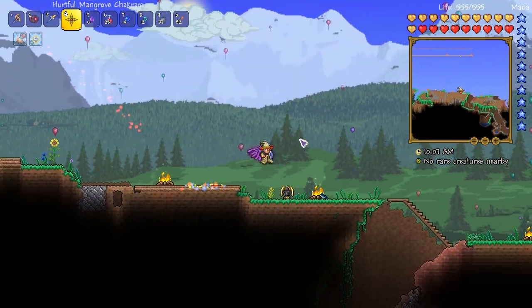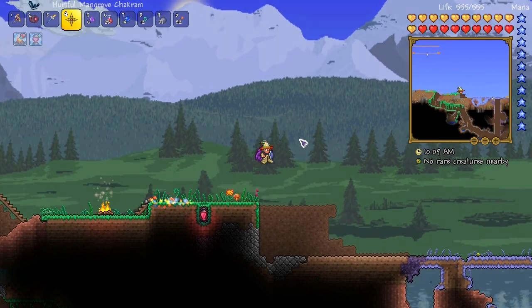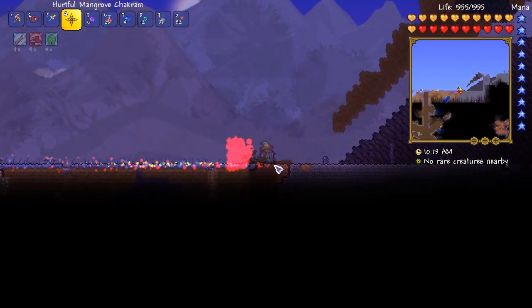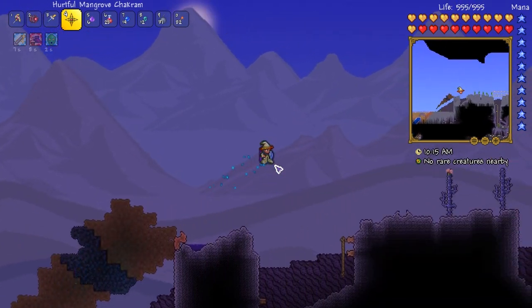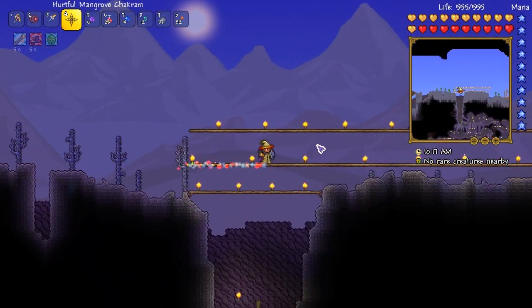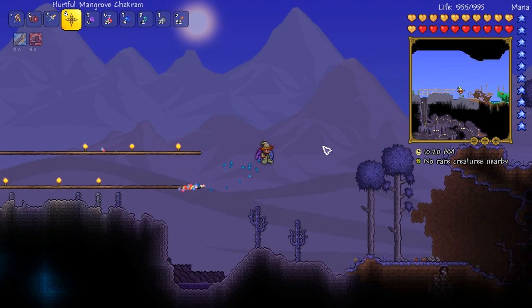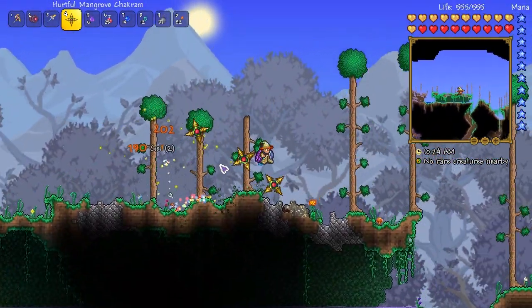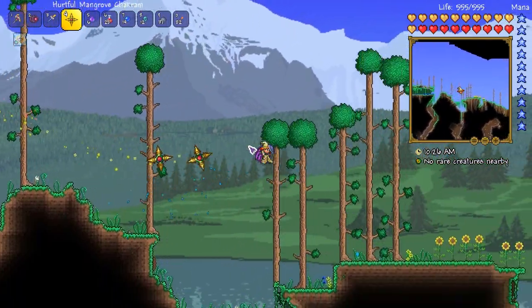In today's episode, we are finally taking down Plantera because we have to get her out the way so that we can carry on with crafting all of the extra stuff that we need. Like, we need ectoplasm from the dungeon, and to get that extra ectoplasm, you're going to need to kill Plantera. So it's on the hit list for today.